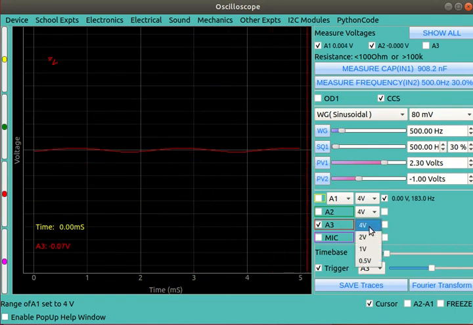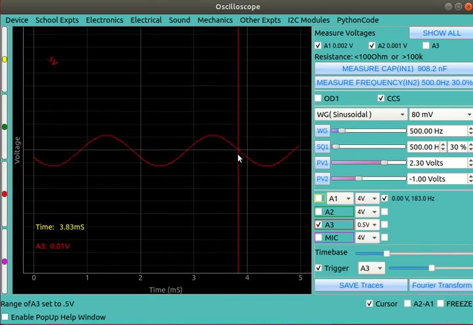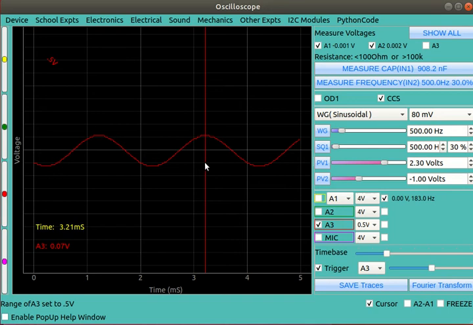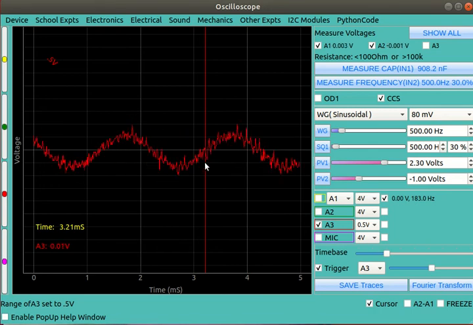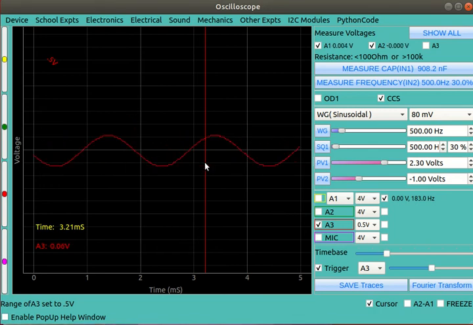Even if I set A3 to 0.5, I can somewhat see, but there is an easy way to amplify this. I can put in that RG so that it will actually amplify the signal, not a software setting, not amplification in software.